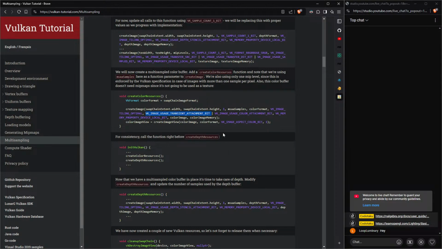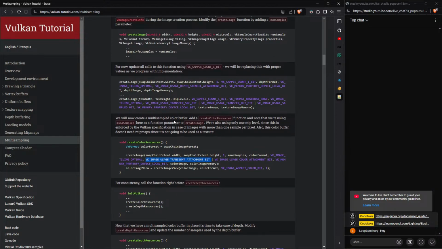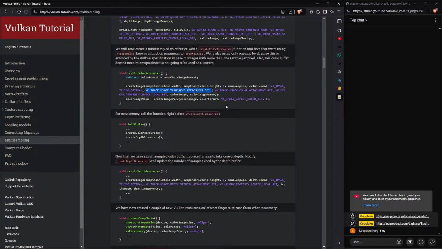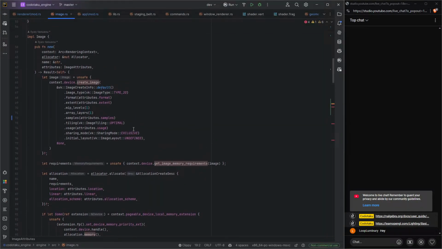I need to add that one, and create an image view. Color format. So yeah, I think let's just try and see what's going to happen really.